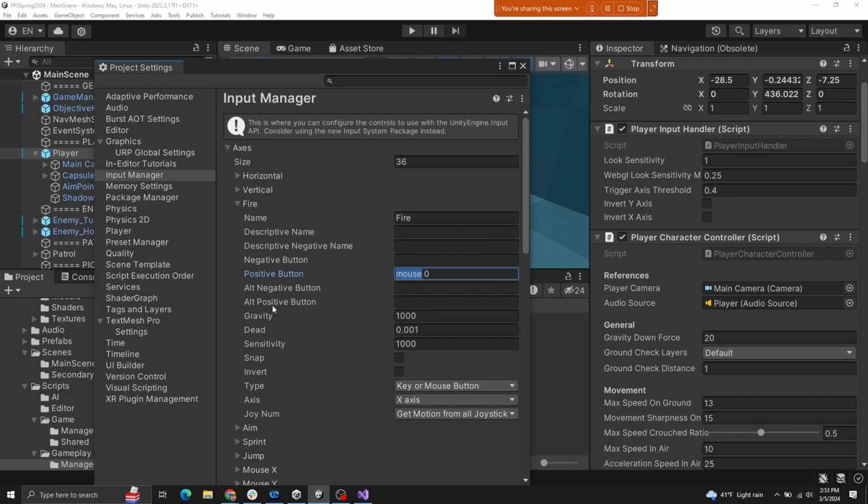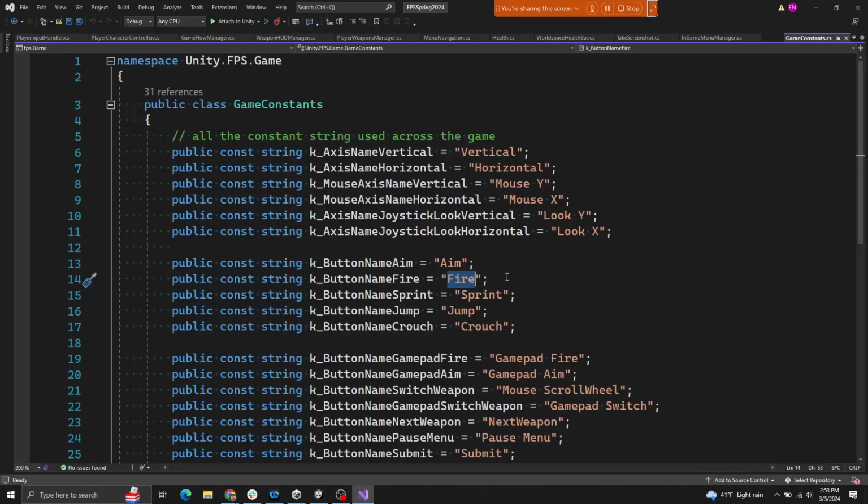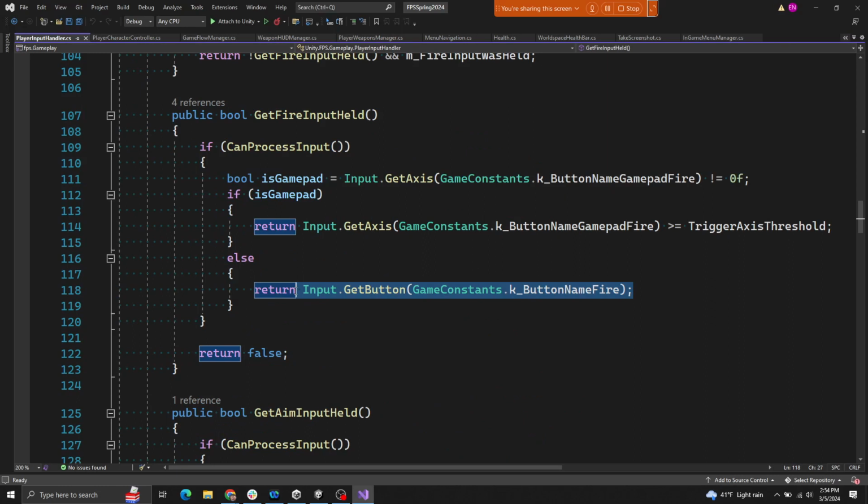But if you did want alternate positive, like if you wanted spacebar to be fire, you just type spacebar here, and then fire. This will also be true here. This will return true if the player's pressing spacebar. I don't want to deviate too much, but this is why you have little tutorials in the game before the player plays the game. You got to train the player in your input and what the game objectives are. So that's why it's saying, "Hey, press spacebar or left click to fire your gun." You're telling the player what you already created in your code. Otherwise, if it can't process input, we return false.